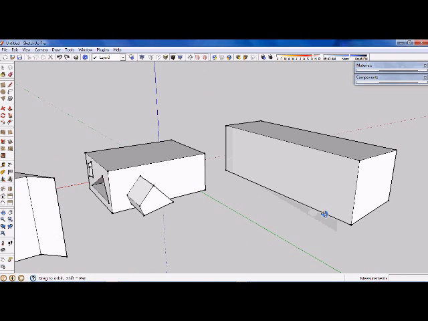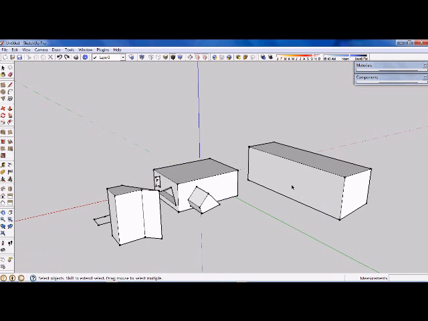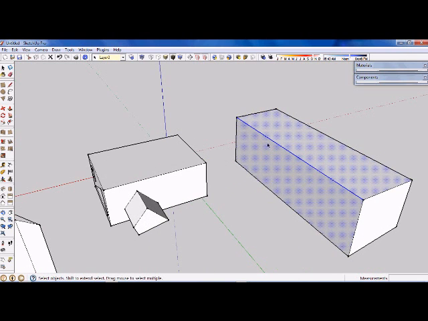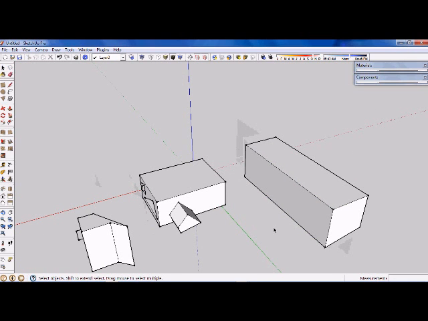So far we've seen how we can single click an item to do something with it, and the thing we're doing just at the moment is hitting the delete key to delete items. We've also seen how we can double click something like a face. If I double clicked that line, it not only selected the line, but it also selected the two faces that connected with that line. Now I've just clicked outside there, so nothing's selected at the moment.